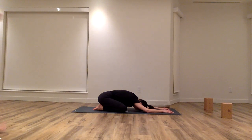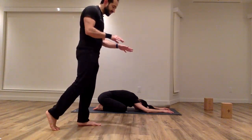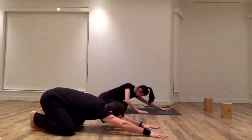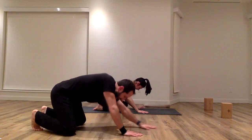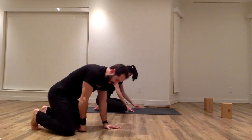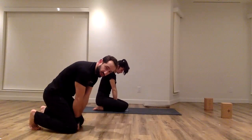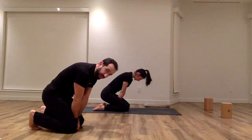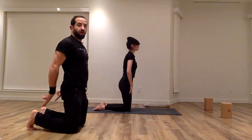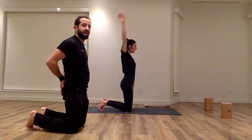Our next pose, camel. Gently begin moving the hands back towards your hips. So we're going to gently come out of this position as we move the hands back towards the hips. You can make fists with your hands, place them between the knees. And so if you notice that the knees are way too wide, you're going to bring them back. So it's 2 fists apart. Our toes are curled. We're going to take the hands, place them behind our hips.